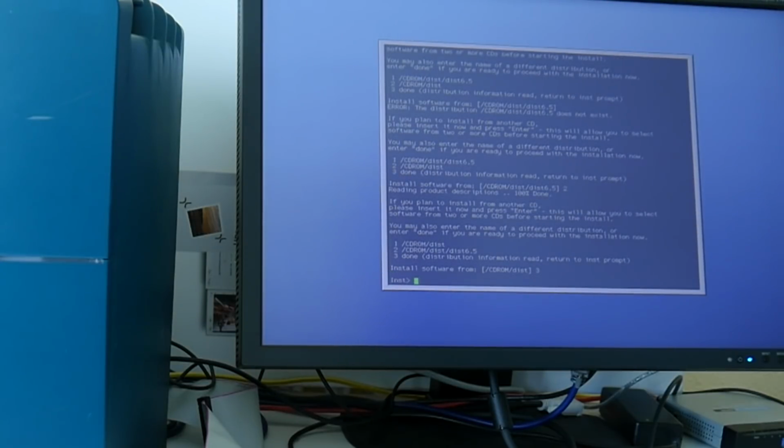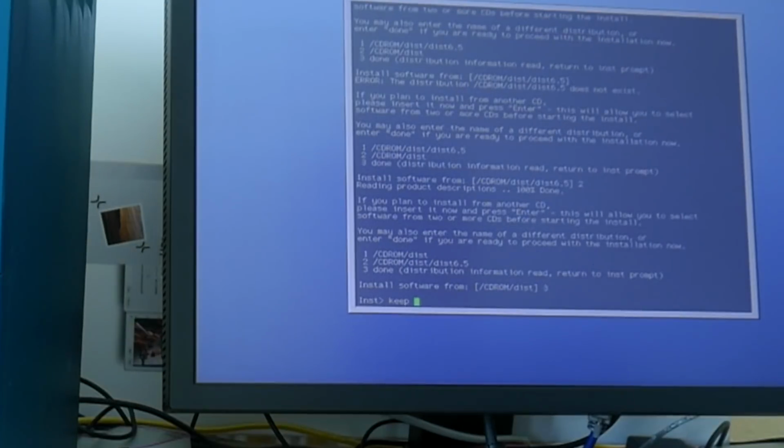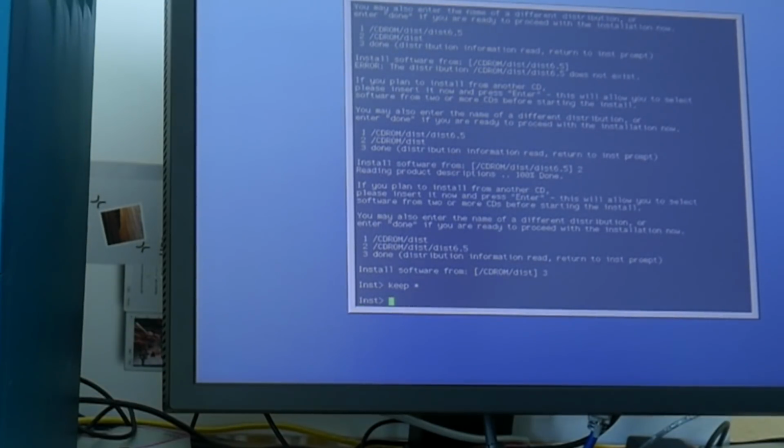No? Inst. What are we supposed to put in now? When all disks have been read, type done. Select software. Keep up. Install standard.